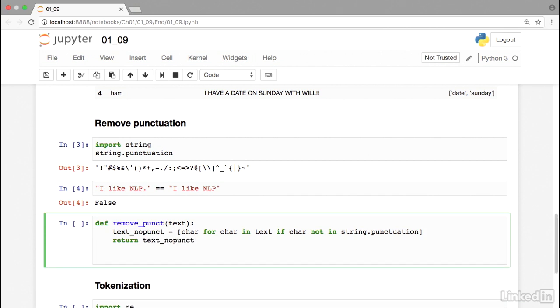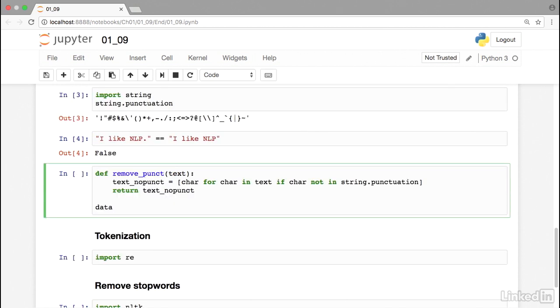And then in order to actually apply this to our data set, we're going to use what's called a lambda function. So first, we're going to define the name of the column that we want this clean data to be passed into. So we'll call it body_text_clean. And then we'll set that equal to the column that we want to call this function on. So we want to call this remove_punct function on data body_text.